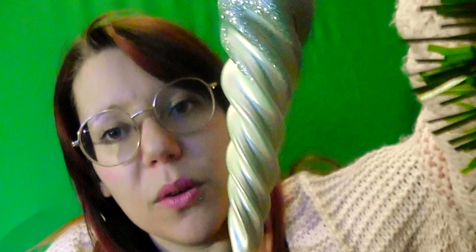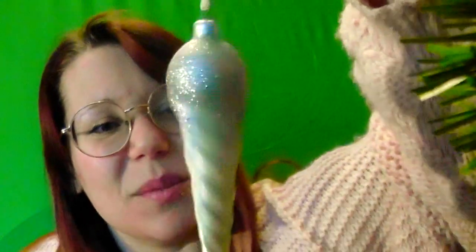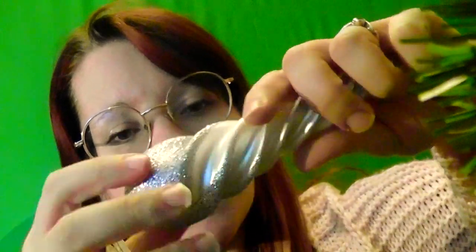Yeah? Wow, how about we pop on a really nice pointed, dangly spiral. How about that one? That one's really pretty. You'd look lovely with that on your leaves. Look at the sparkles on there. Isn't that gorgeous? That's such a pretty one. Wow. I love looking at it spin and hearing the tinkly sound. So tinkly. You'll look beautiful with that beautiful spiral.